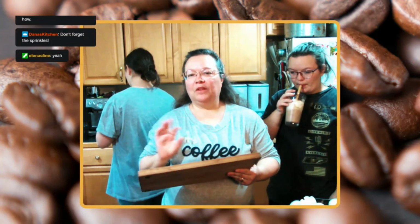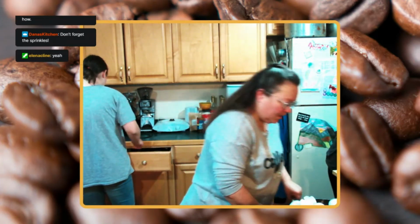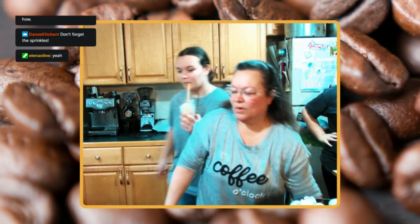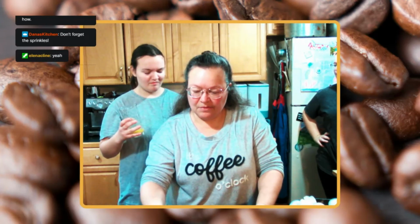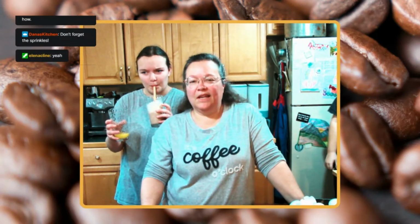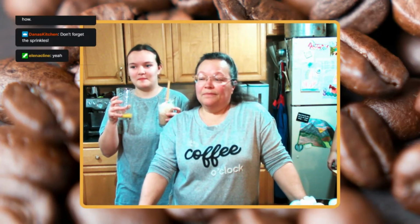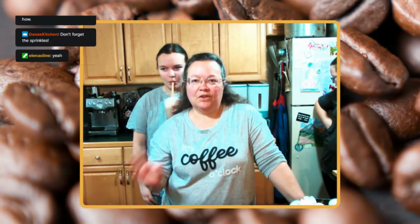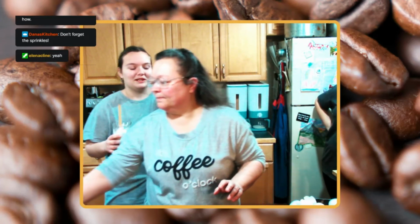Even though I haven't really fine-tuned my espresso shots completely, they're getting better. And they're definitely good enough to make a blended coffee. So what I've discovered, not from my barista children, is that you have to have the grind right. If your grind is too coarse, it's just gonna come out sour and gross and under-extracted. So I'm working on getting my grind just right, and my dosage and the amount of water going through the machine. There are a lot of variables to espresso. Coffee and orange juice don't taste very good together.